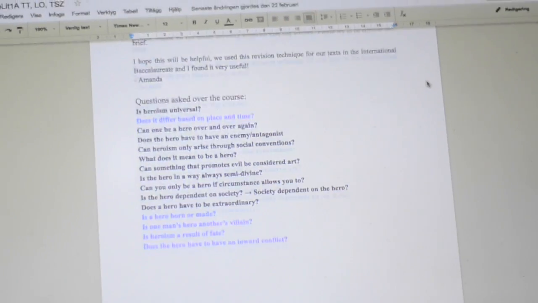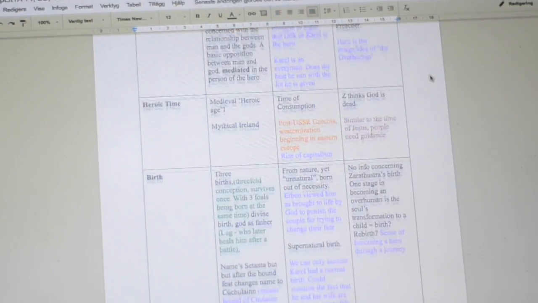So the first and biggest tip I have is to get together with your class and do a revision grid. And by this I mean that you do a Google document or the like with your entire class where you have all your 3 or 4 texts depending on what you do, and then you do your themes in the right margin and your texts in the upper margin, and then you just fill out a direct explicit comparison with all the themes that would come up in an exam or could come up in an exam.